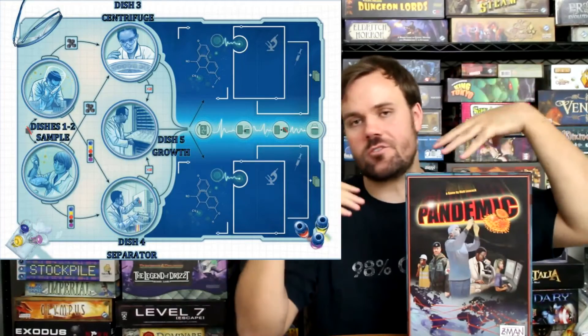At number three, I've got a game I have talked about in many, many different contexts, but today I'm specifically going to be referring to one of its expansions. The game itself is Pandemic. The specific expansion is In the Lab — it's not the most recent; I believe it's the second most recent. With the In the Lab expansion, you are able to actually go into a laboratory setting, which is a separate board, and you are trying to sequence the genome — sequence the DNA — to figure out what efficient ways you can use to fight off these specific diseases.